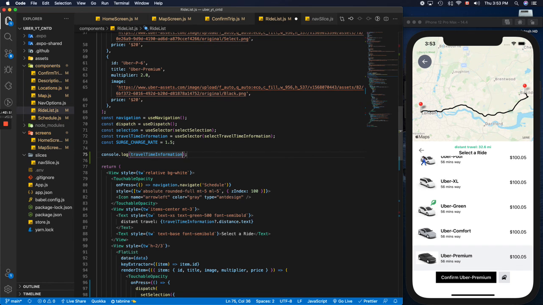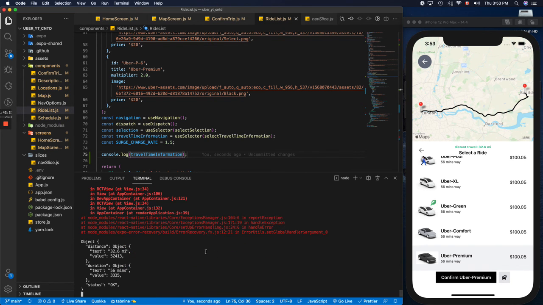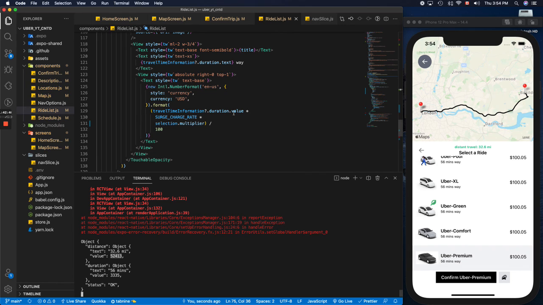So I want to show you this. See, the value, which is this one, of the trip, is used to calculate it. Look at it here, it's from duration.value, right?